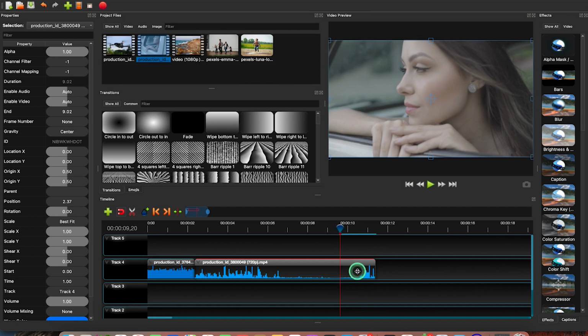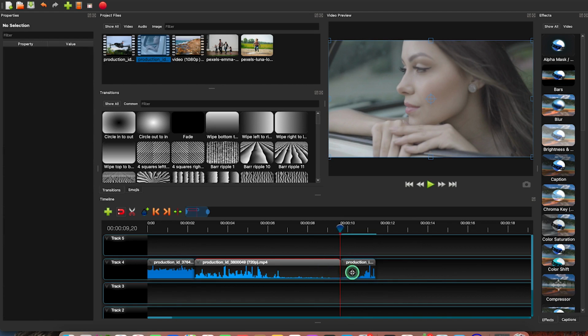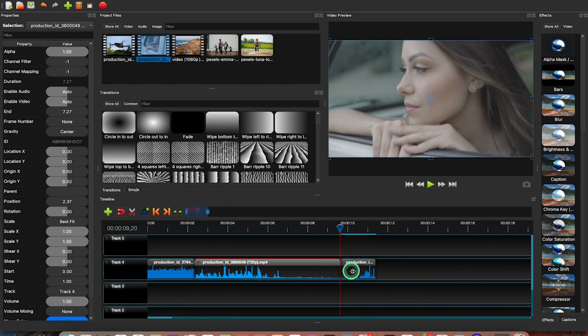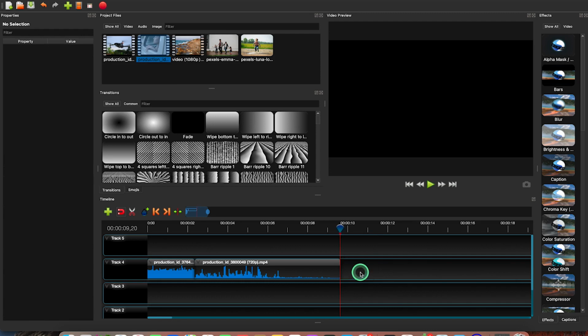The second one is you can create a split at this playhead point. I can do that by hitting the letter S on my keyboard, and you can see right now it has split the clip into two. This is clip 1, this is clip 2, and now I can select this section that I don't want. I can hit delete, or function delete if you are on Mac, to delete that section, and you can see we have just done the same action that we were doing at the beginning. Okay, so this is another way.